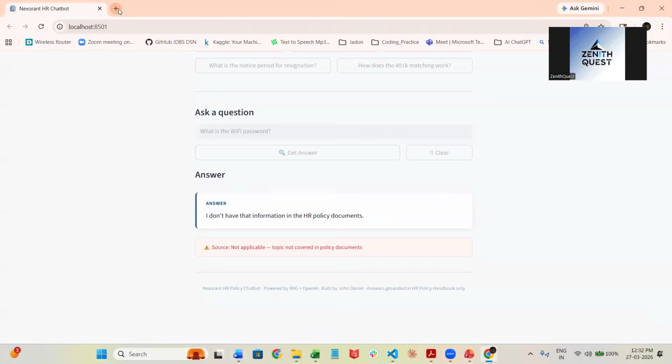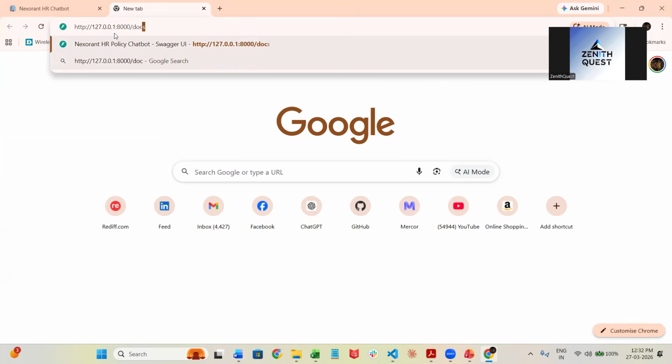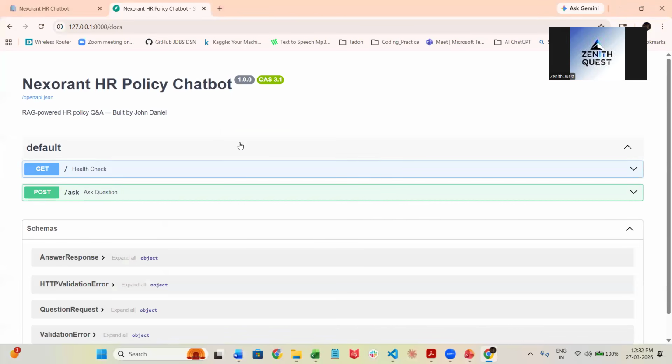Since I have disconnected, I'm going to slash docs. This is the FastAPI automatic documentation page. Every FastAPI app gets this for free.